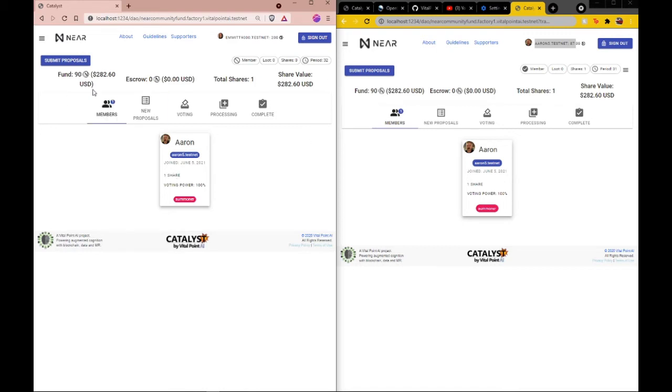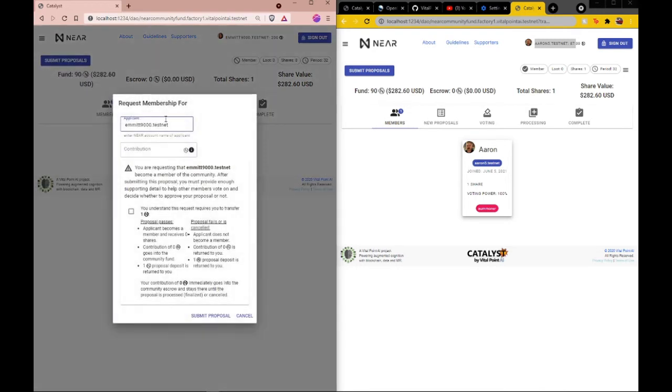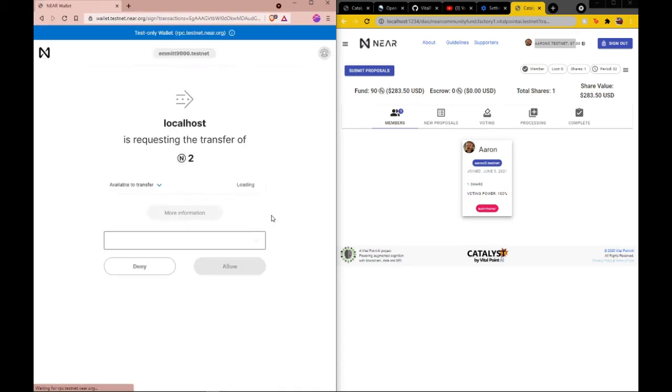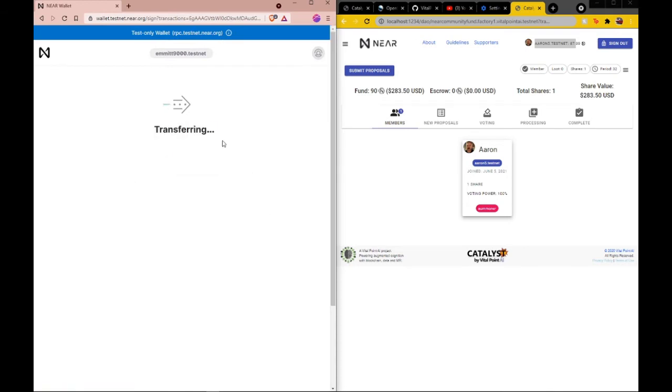I'm going to submit a member proposal and then request some funding. So the process goes like this. I click Submit Proposals, and I click New Member Proposal. And then I specify a contribution relative to the amount of voting shares I want in the community. I'll just do 1. And I submit that proposal. And I allow the transfer.